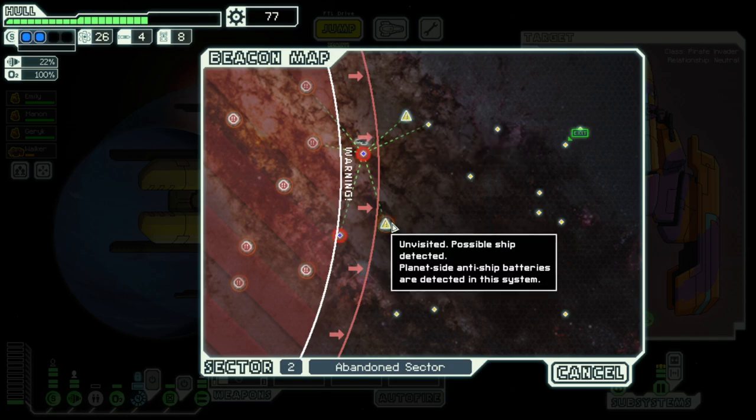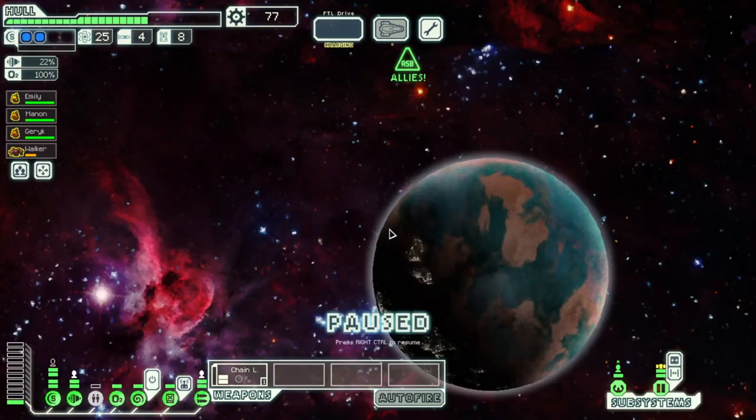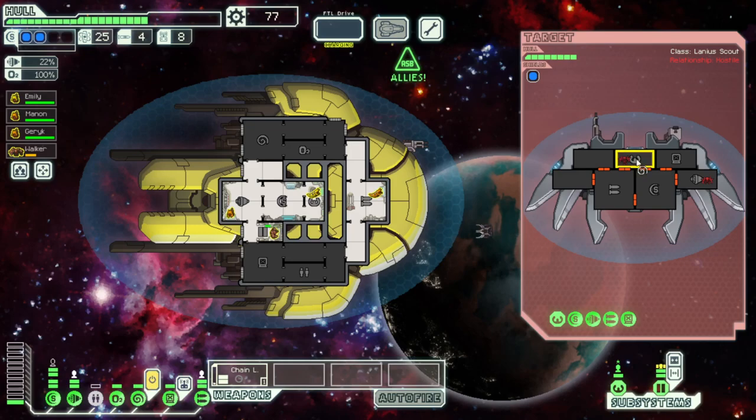This is a guaranteed fight with a Lenny ship, whereas that's just a guaranteed event. I'm gonna actually take this one here. I also get potentially 8 points of free repair from this.